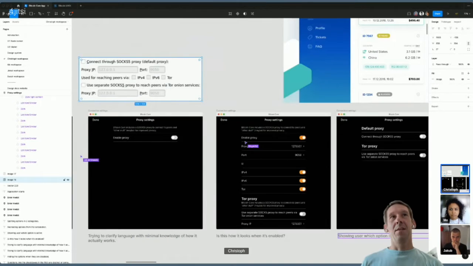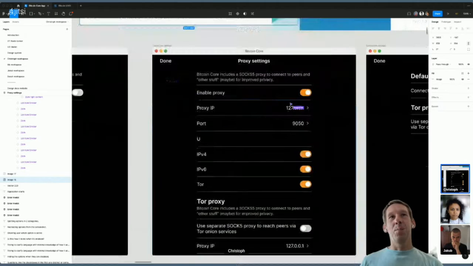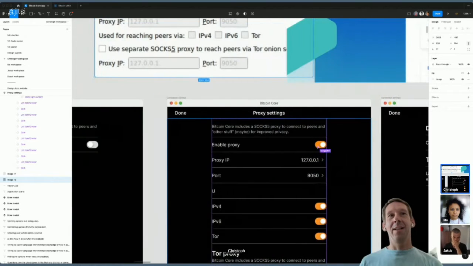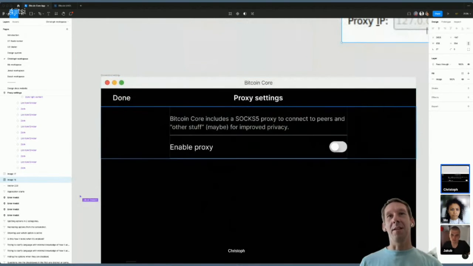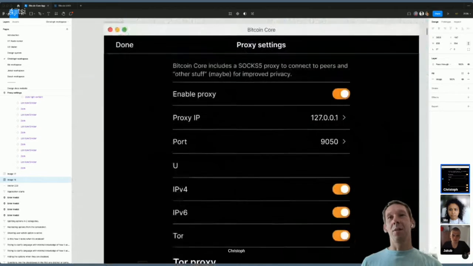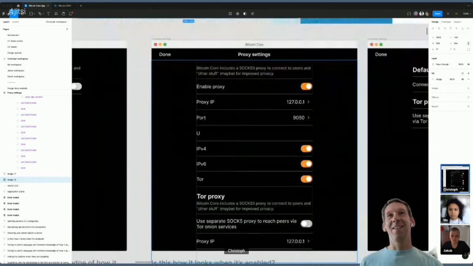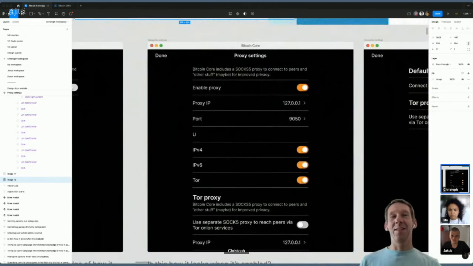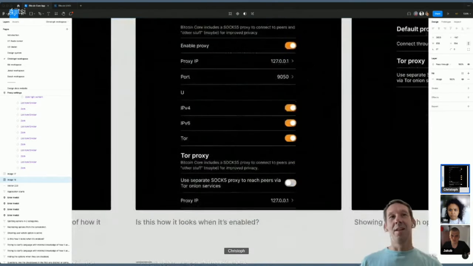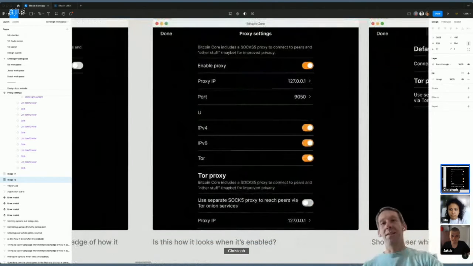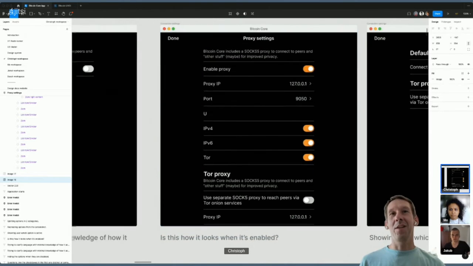And the next thing we're trying to do is say what happens if a user toggles this on, do all the options come flooding back in, and what do they look like? So we're just trying to logically step through this one step at a time. And this is where we are at the moment.